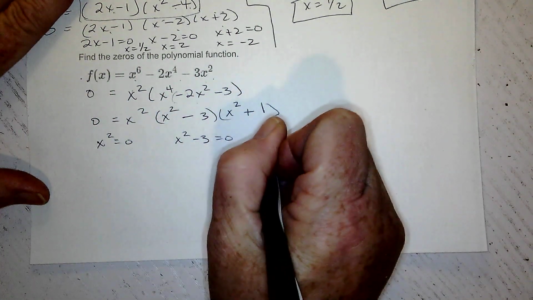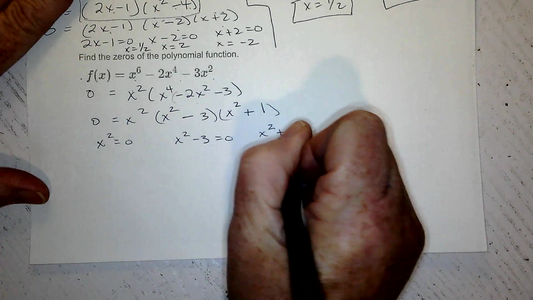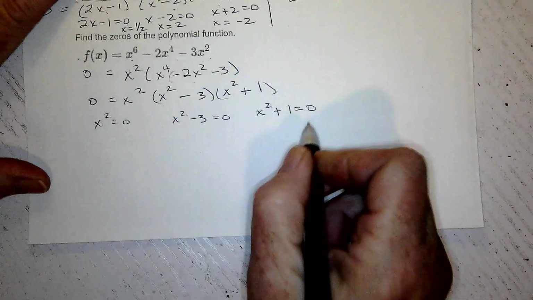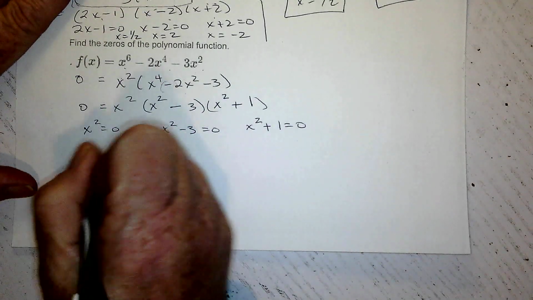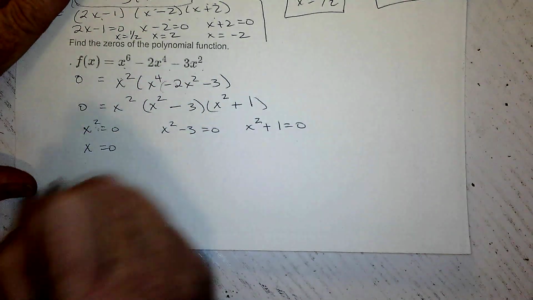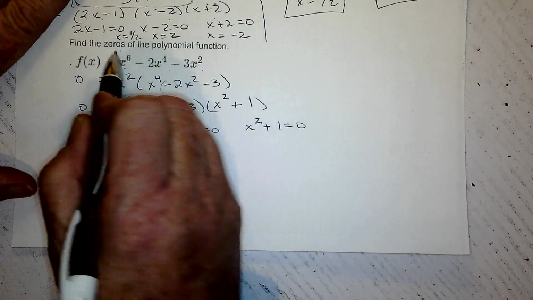Square root property is the only one we can do. This sum of two squares cannot be factored. It is prime. Please don't do that. Please just set it equal to 0 and solve with the square root property. So this is x equals 0. This is multiplicity of 2, so this is a double 0 as far as this type.